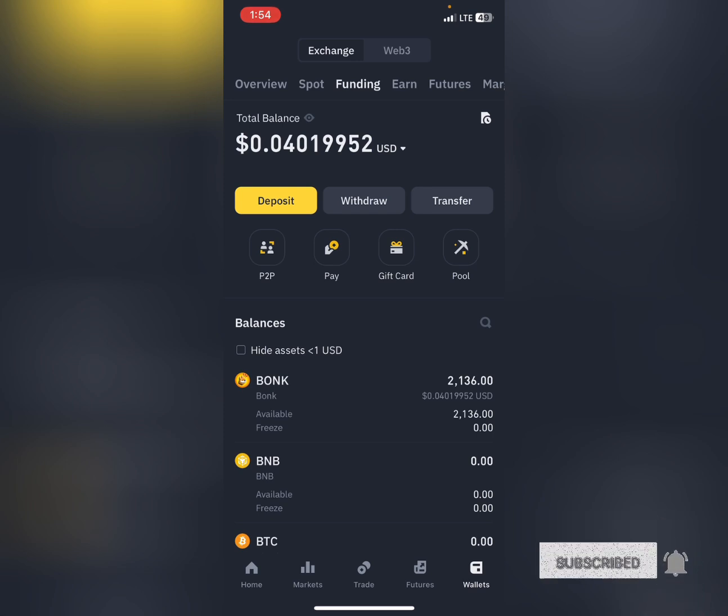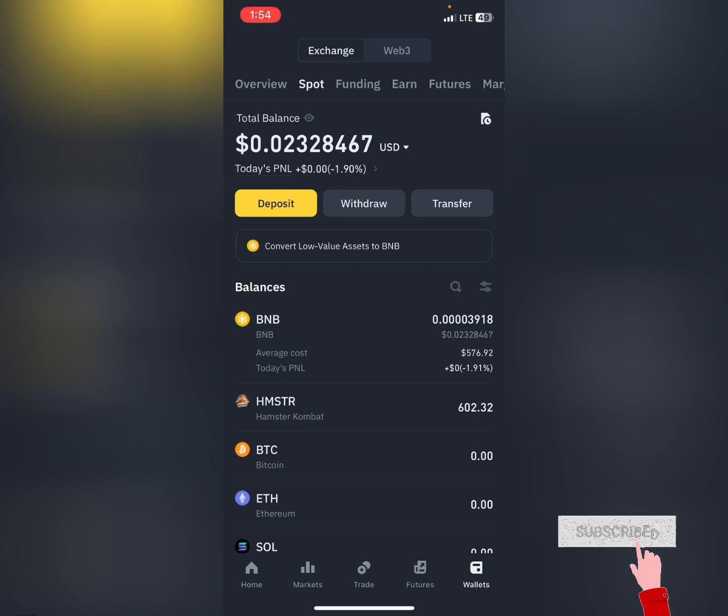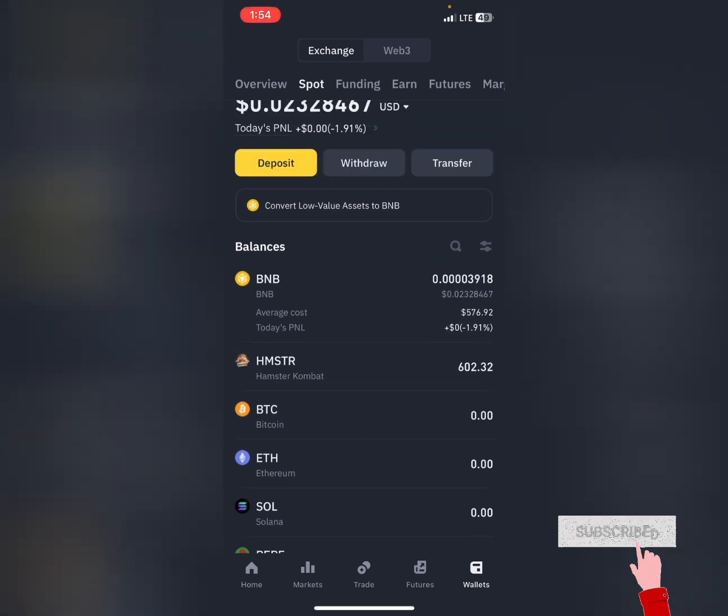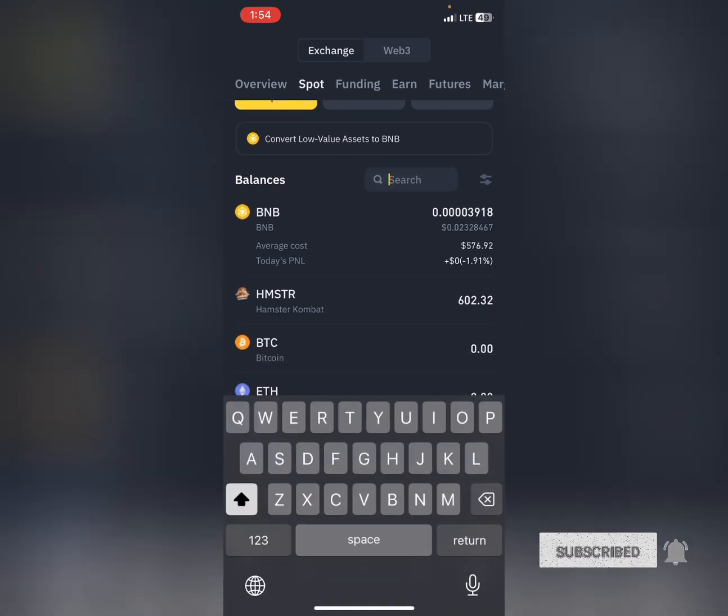Now to see your assets in your spot account, what you need to do is click up here where you see spot. So currently we are on the spot account. By the time you click this, you will start seeing your Hamster Combat token in this place where assets are listed. You can see BNB, Hamster. So your Hamster will show up here. You understand? If it doesn't show, you use the search box, the search icon here. So this is the search icon. You search for the name of the token, which is Hamster Combat, or you type HMSTR. That's the logo of Hamster token. So if you search it, you're going to see the token.